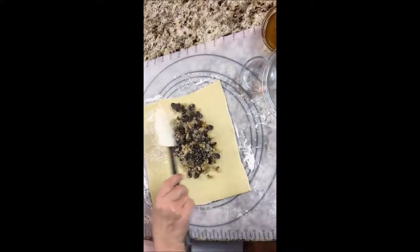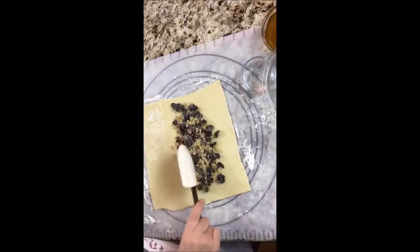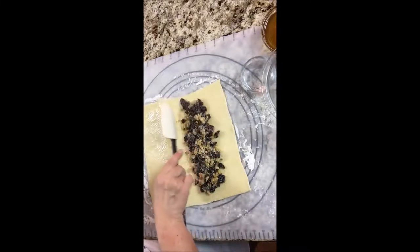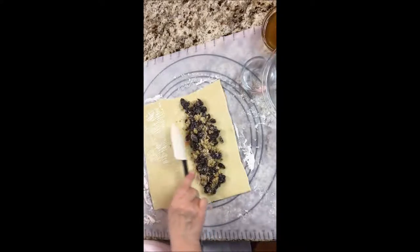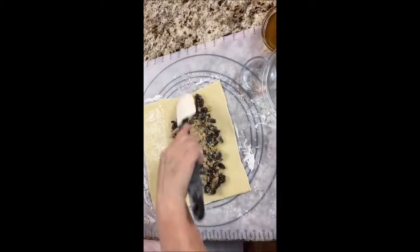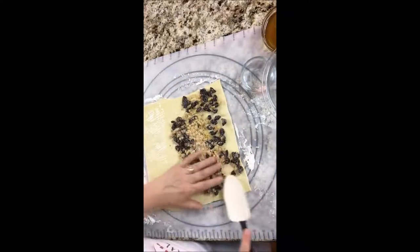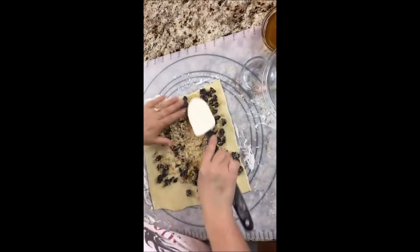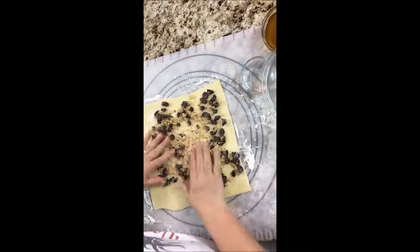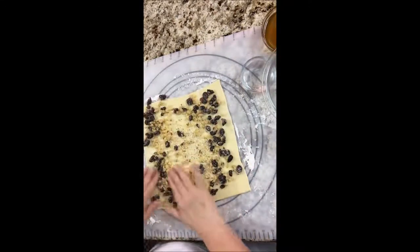Let's see now. I think I'm gonna go from right to left. So I wanna put it over here. I've never done this before. You know what? I think if you spread it out throughout the whole piece, maybe that's what you need to do. There we go. I'm just going to use my hands. Let's just get that all over.